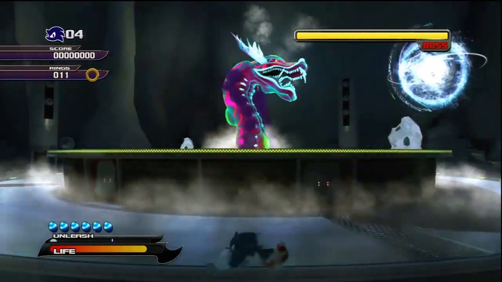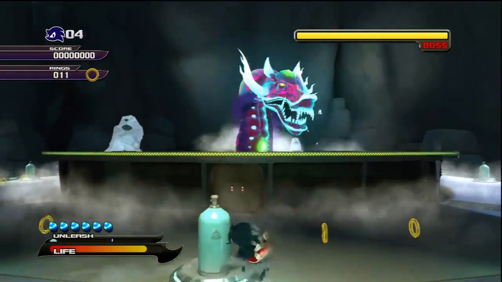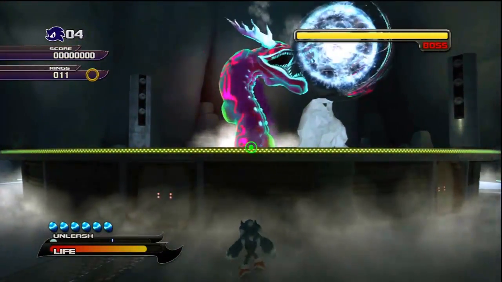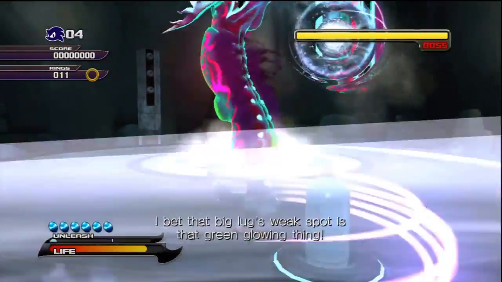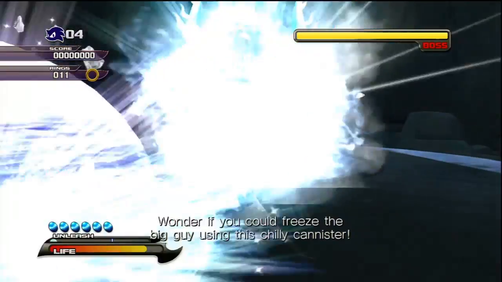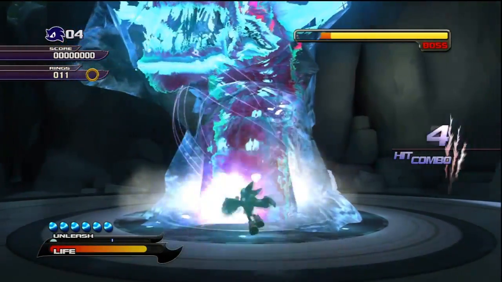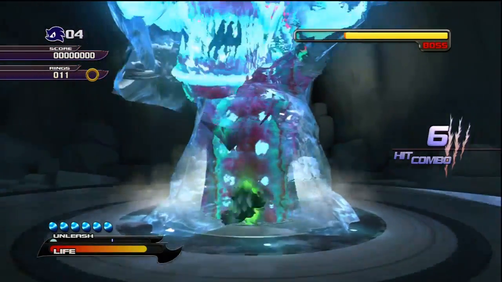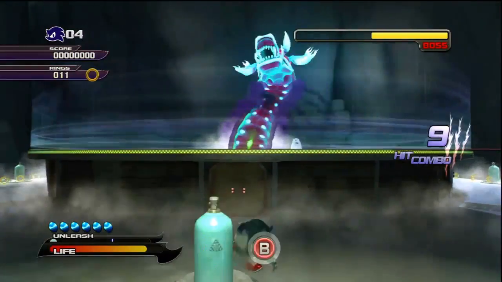Where's the last little tentacle thing? Oh, wait, there. Oh my gosh, I'm derping hardcore right now. There isn't one. Run away! Wonder if you could freeze him, because I need to hit him. Come on. Whew. Okay.